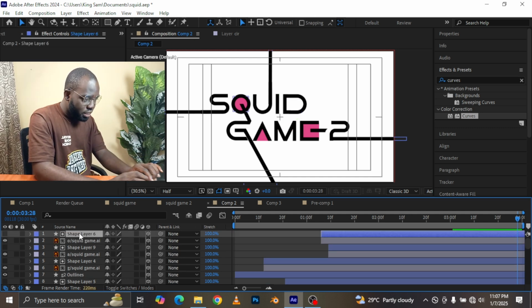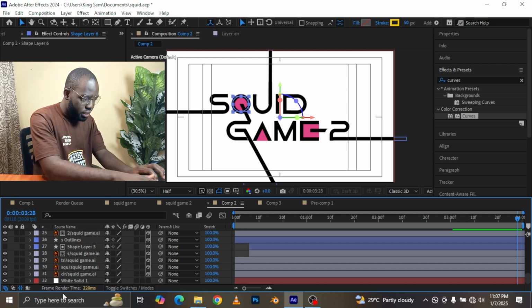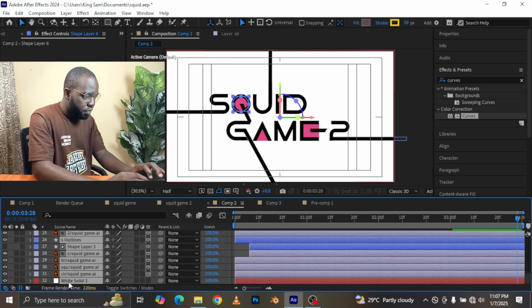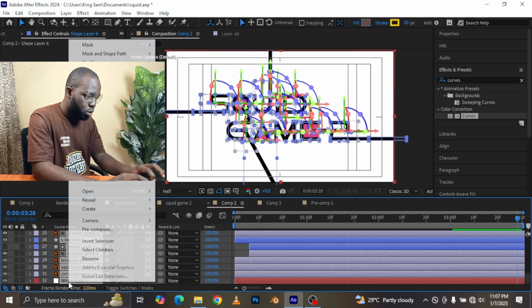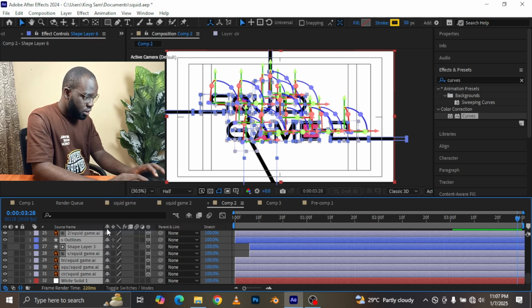Now I'm going to select my layers from beginning to end here, left click on it, and pre-compose the layers. Now you don't actually have to use an already made animation like this. You can just use a photo or a logo PNG, whatever you want to do. I'm just doing this because I made an animation. And you should always pre-comp your layers when you're doing this kind of animation because it's going to help you swap out the pictures or the text or the logo individually.